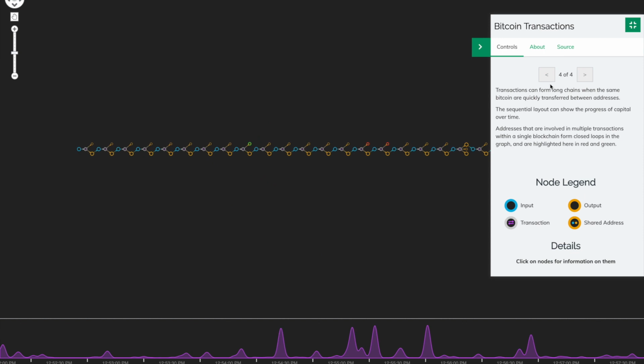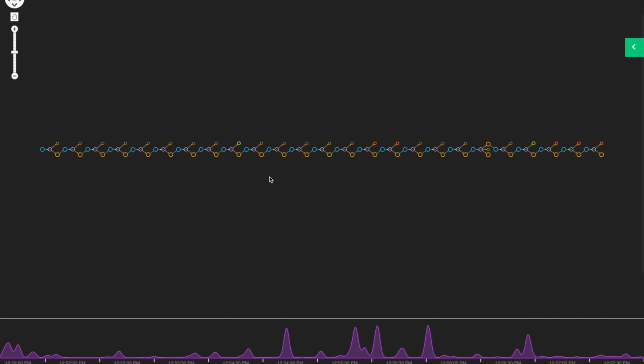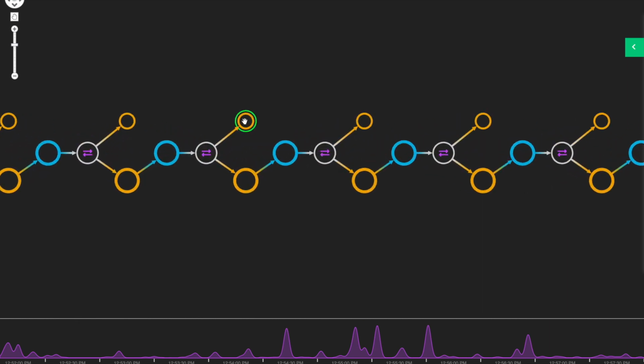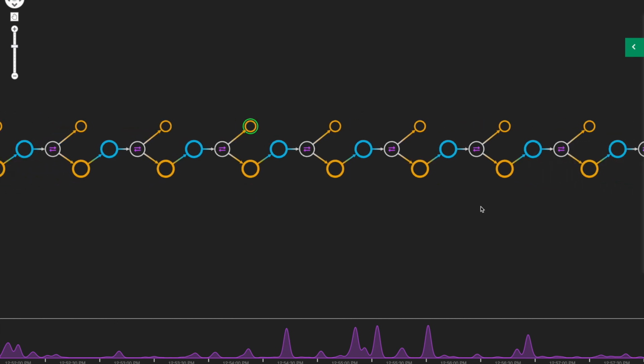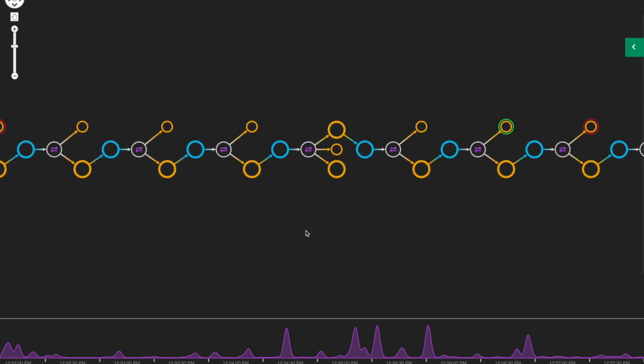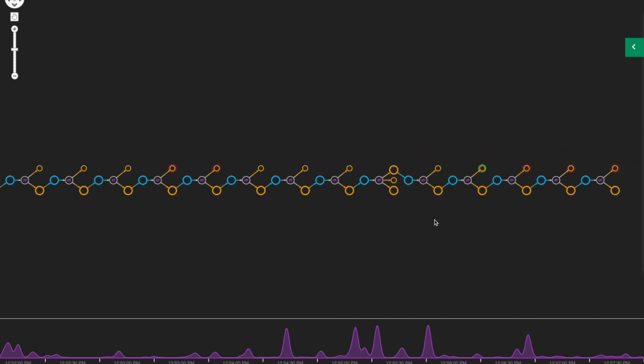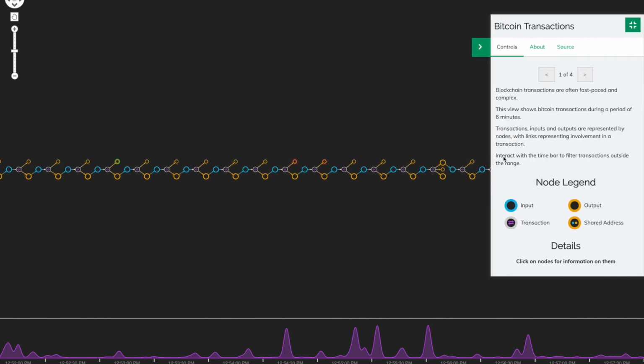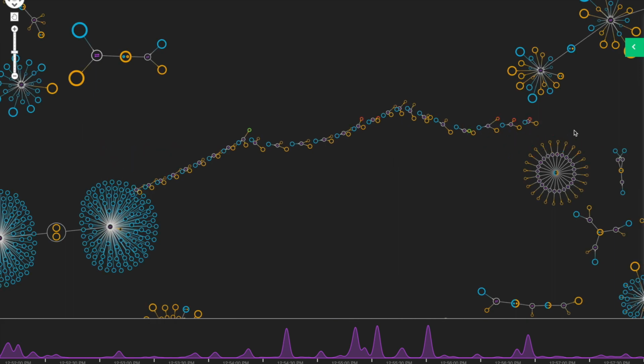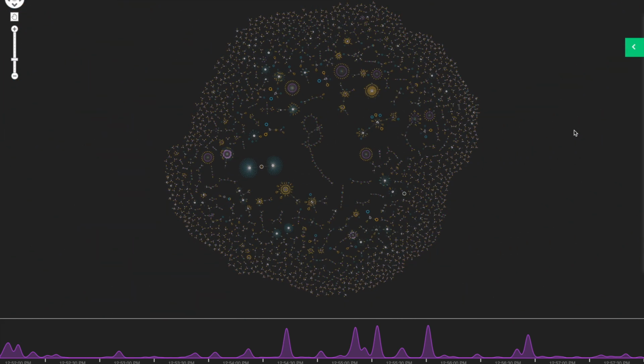Here we see another transaction or collection of transactions that's also very different. In this case, what we have is a sequence where a small amount of money has been moved very quickly. This is all taking place in a very, very short space of time through multiple transactions. And even more curiously, we can see that there are certain addresses in this sequence. Here's one here that's being shown in green, which appears again later on in the sequence. Here it is again. And that's why I can produce quite a nice visualization of kind of folding this sequence up on itself. You can see that happening here using Keylines.